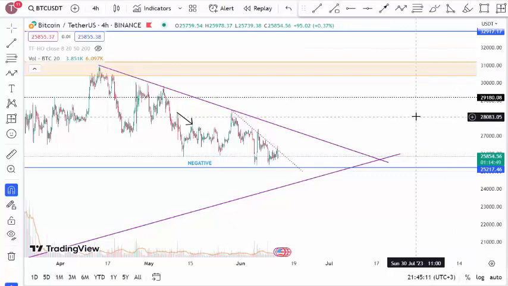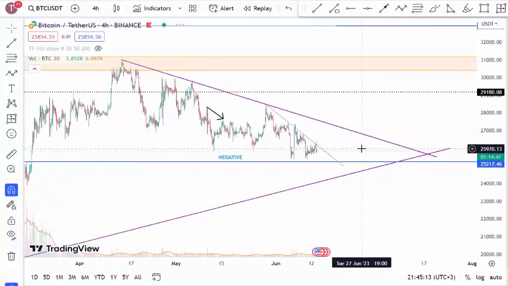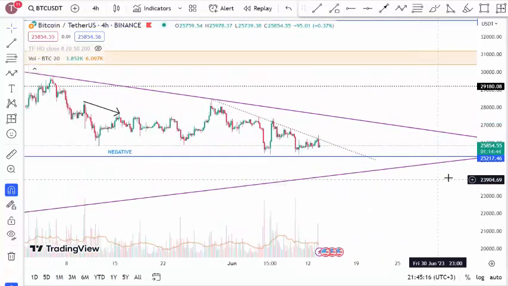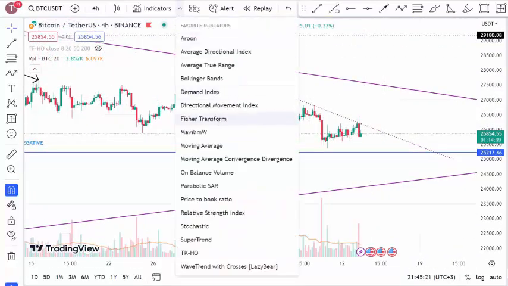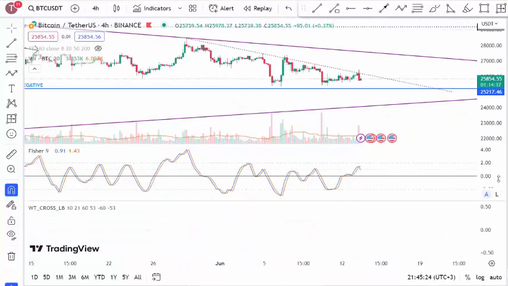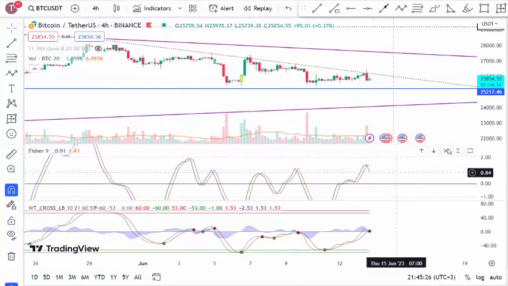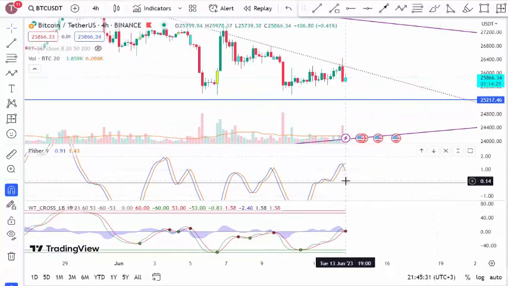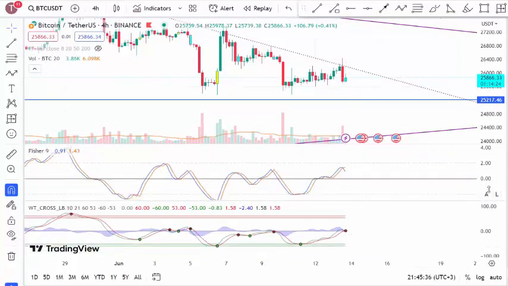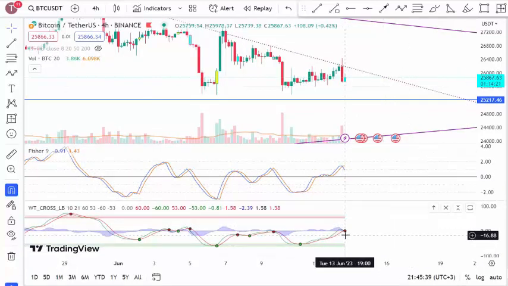The Bitcoin chart is also significant for us. Let's mention that here. Furthermore, if we look at our indicators, Fisher and WAV trend, we can see that both of them have given us sell signals. Especially with the latest candle, they have indicated sell positions to us. These sell signals are mild because both indicators have given signals close to zero levels.